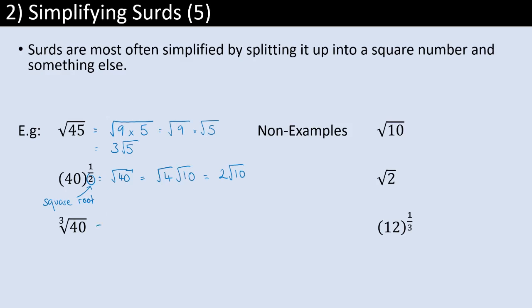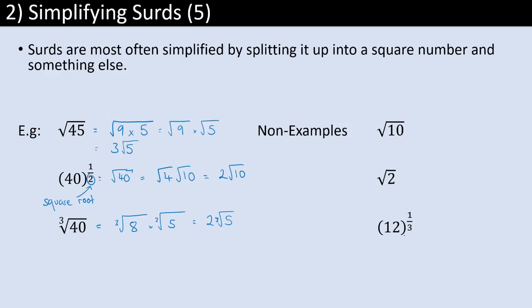Cube root of 40 for our third and final example. We will need to be careful with the type of root that we're doing, and that will change how we split things up. So the cube root of 40, if I do 4 and 10, I can't do the cube root of 4 or the cube root of 10, so I've got to think of something else. So this could be the cube root of 8 times the cube root of 5. Now the cube root of 8, that we can do, that's 2. So that's the same as us thinking 2 times the cube root of 5.